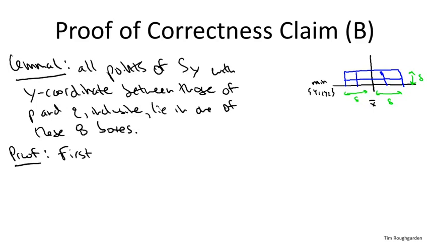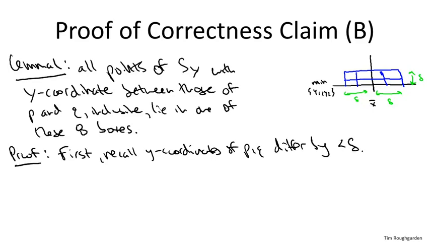So let's start with Y coordinates. Again, remember this key hypothesis we have. We're dealing with a split pair P, Q that are close to each other. The distance between them is strictly less than delta. So the very first thing we did at the beginning of this proof is we said, if their Euclidean distance is less than delta, then they have to differ by at most delta in both of their coordinates, and in particular in their Y coordinate.